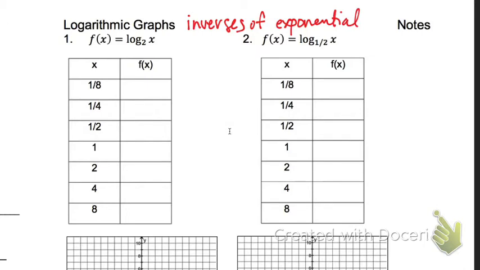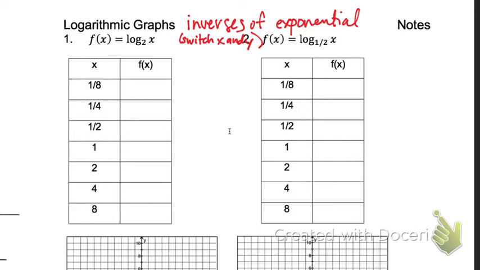Like, what do I do to my ordered pairs if I want to find the inverse? I switch them. So imagine taking all of your x and y values of an exponential and just switching them and graphing that. So an inverse, all that means is switch x and y. And I think it's in 8.3, we'll learn how to actually do that algebraically, but we're just going to learn how to do it graphically for this section.